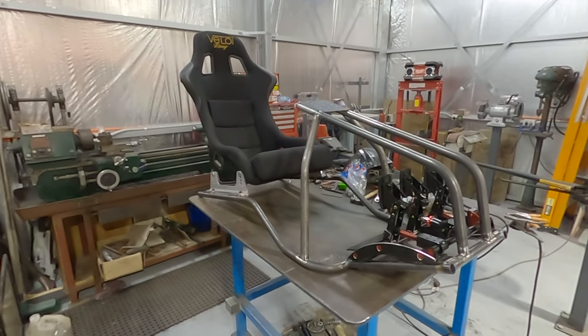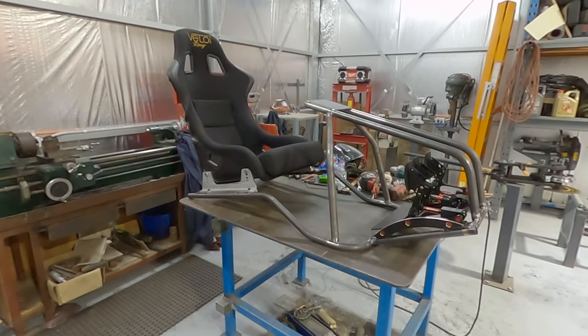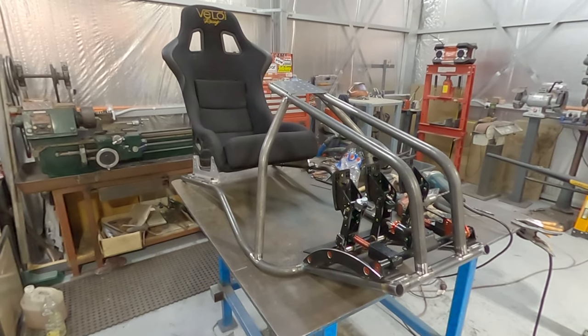I'm super happy with this. It's actually come out really cool. When I started this, I wanted to build a rig that actually looked half okay. A lot of rigs I see, they're ugly. I'm sorry, I said it. They're gross and ugly and huge.